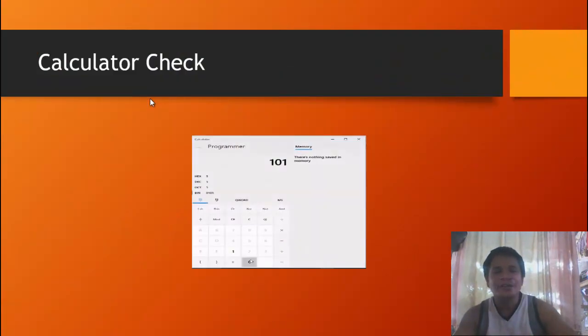Let's do a calculator check. I'm sorry for that. But here is the first number, 1010111. Okay, the equivalent number is 87. Okay, let's do another one. 81. There you have it. You have 255.